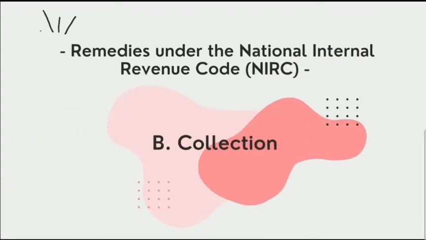After knowing how assessment works, let's proceed to collection. Collection refers to the government process of enforcing the payment of taxes. It is enforced once the assessment has reached its finality and has become executory and demandable. This is when either the taxpayer fails to respond to the PAN or fails to protest the FLD or FAN, or if the protest is denied by the Commissioner of Internal Revenue or his authorized representative.